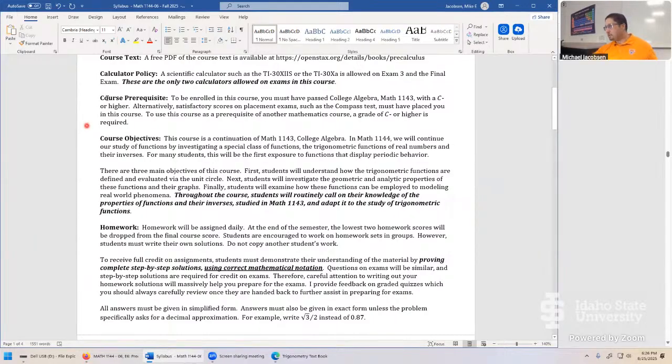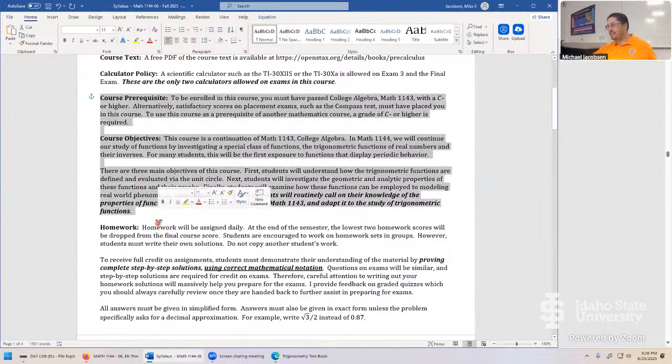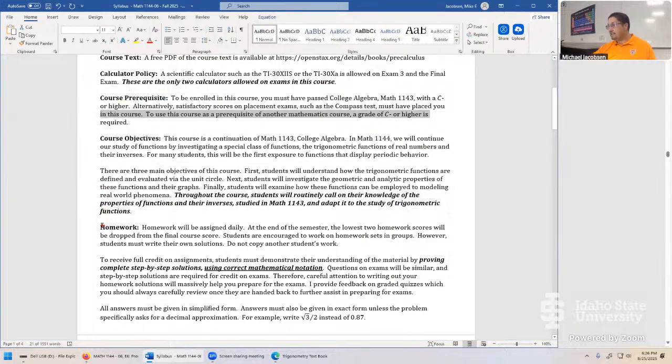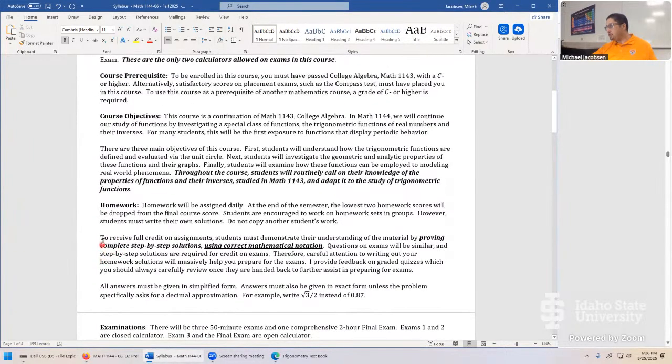Okay, we're going to skip through this stuff right here. I think this is good stuff for you to take a look at on your own reading through. On the homework, we've discussed how it works quite a lot. But I also want to mention that another major idea about the homework is I'm not assigning a lot of questions. I'm assigning essentially the main essential questions you're going to need to know to pass the exams.